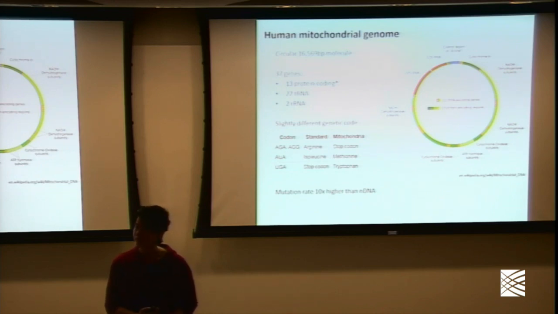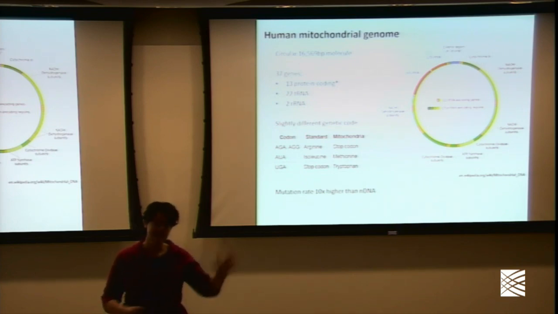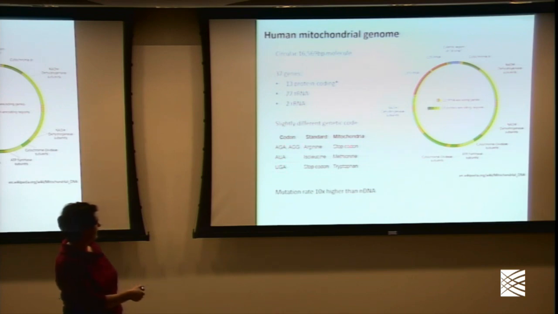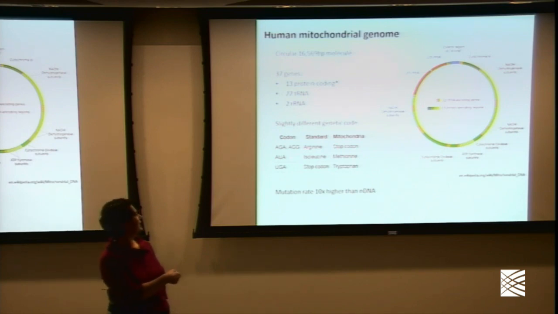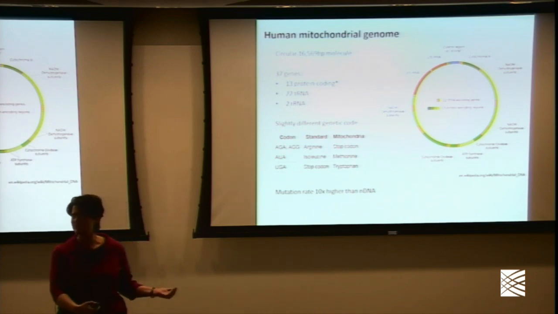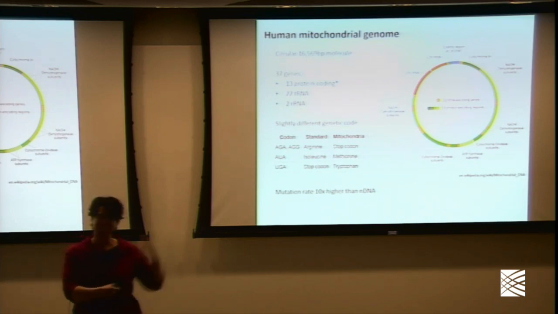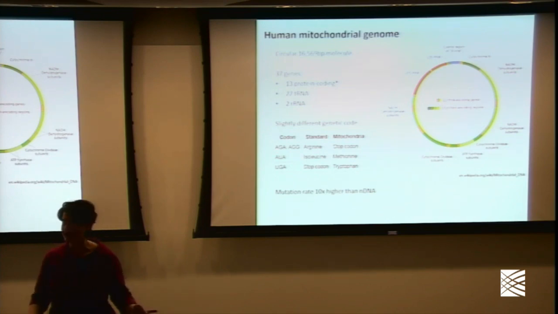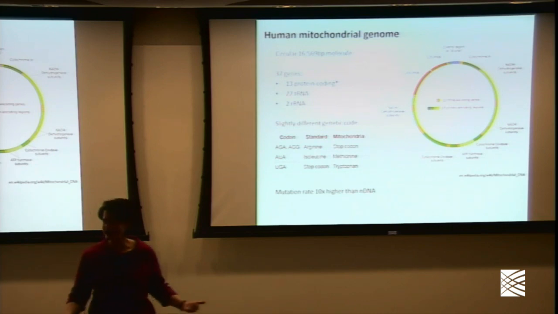Is there an explanation for the slightly different genetic code? Yes, so in fact there are about 13 different genetic codes known out there. Bacteria have a slightly different one than vertebrates, so I think it's partly a stochastic process. Some of the reasons are quite interesting, which is that AGA and AGG, which code for stop, in fact, there's no tRNA that recognizes these. So they've just lost those tRNAs. And when you have nothing to translate it, it causes stalling and then it stops. So here, the reason that you have this different genetic code is that you lost a couple tRNAs, and now the organism doesn't know how to translate them.